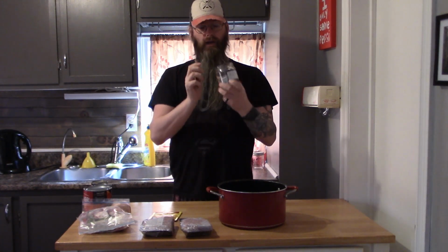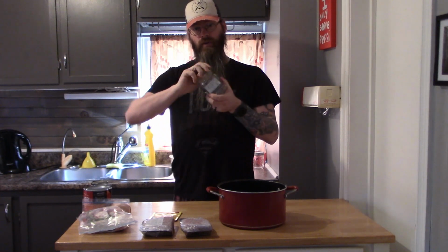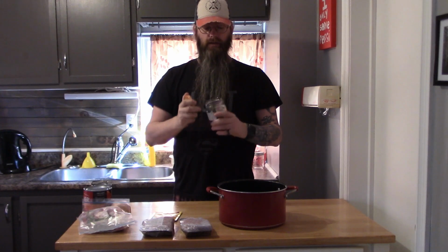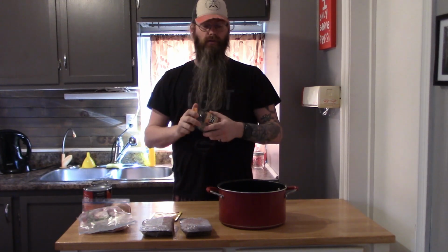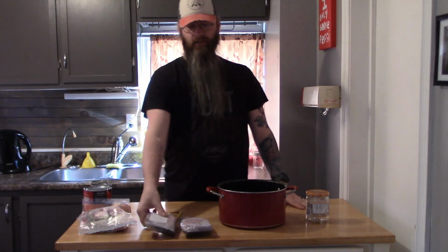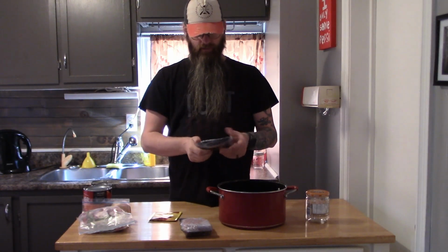The jars I'm going to be reusing are these Tostitos jars. I'm going to show you how I'm going to do that, because I'm not going to be boiling a jar full of stuff in the water or anything like that. I'm going to be using the hot jar method. So, first thing I got to do is get this ground beef on.